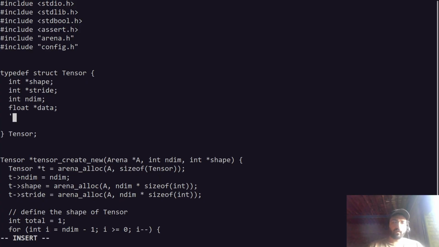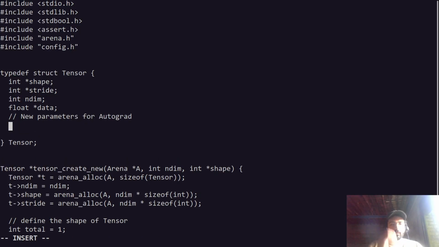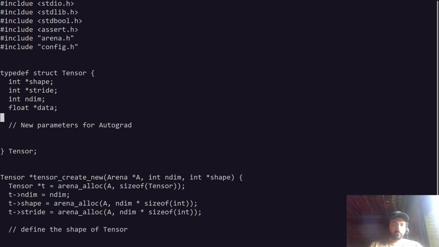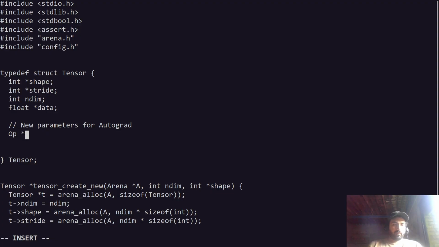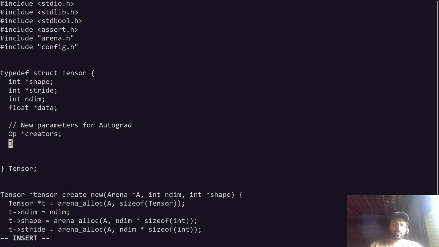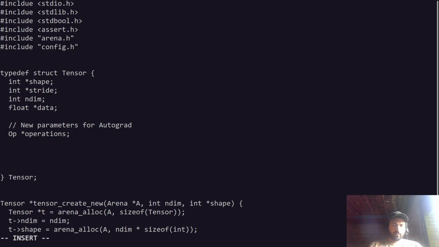Now we have some new parameters for AutoGrad, and first of all these will be the op creators, and let's just call them operations. That makes more sense.